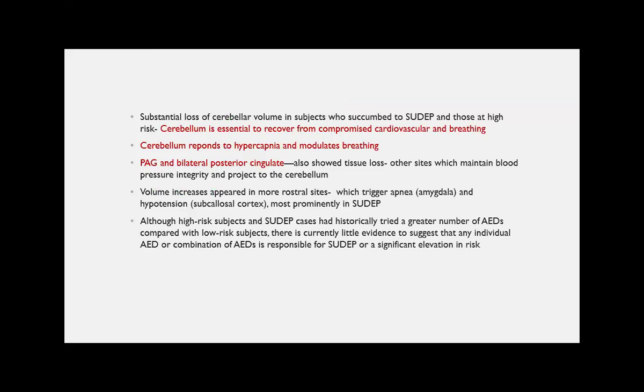This substantial loss of cerebellar volume in patients with SUDEP and those at high risk of SUDEP finally led us to a conclusion that the cerebellum is essential to recover from compromised cardiovascular and breathing disturbances that happen during a SUDEP or post GTCS. The cerebellum is important in responding to hypercapnia and modulation of breathing. The periaqueductal gray and bilateral posterior cingulate also show tissue loss. These sites also project to the cerebellum and help maintain blood pressure integrity following a seizure.